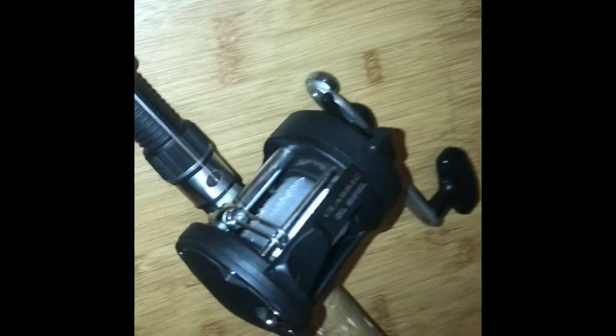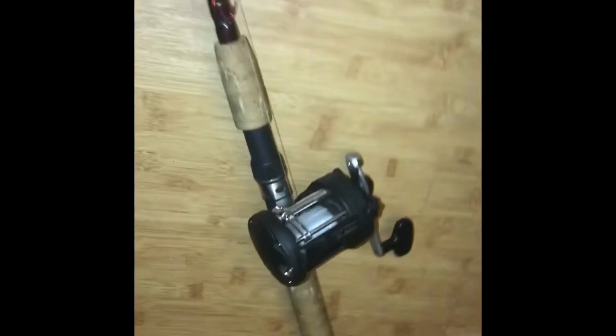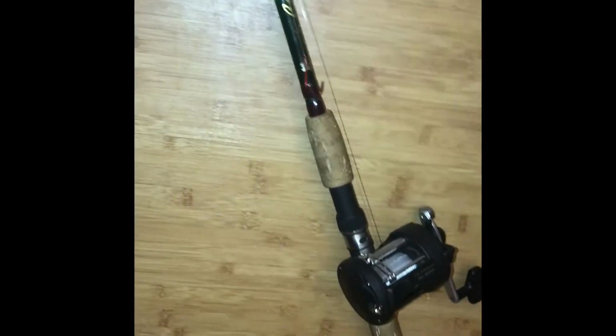So now finally, this is my last combo. It's a conventional reel. If you've seen my how to spool up a conventional reel and how to tie a sturgeon rig video, I think I showed this. And as you guessed, I use this for sturgeon fishing. This combo doesn't look really old. It's an Akuma reel, Akuma rod. I actually bought this at a garage sale, believe it or not. It only cost me like 40 bucks, which I'm pretty sure is pretty cheap for a conventional reel.